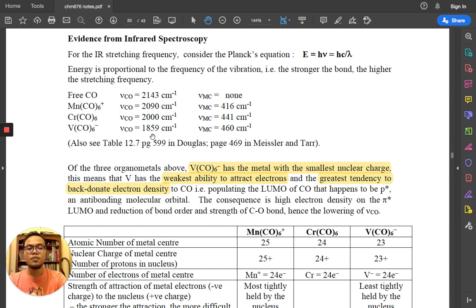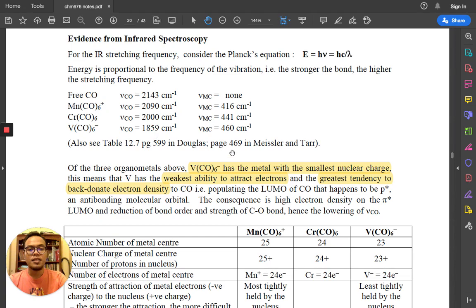Remember, the hypothesis that we have made earlier was that the higher the energy, the higher the frequency. Now, this is a simple relationship: anything that is stronger will need higher energy to break it, right? The same thing applies for your bond. If you have a stronger bond, definitely you'll be needing higher energy. And this will be reflected in your IR spectra in the form of frequency. So we agreed that your frequency will be higher if the energy is higher. Why is the energy higher? Because the bond is stronger.